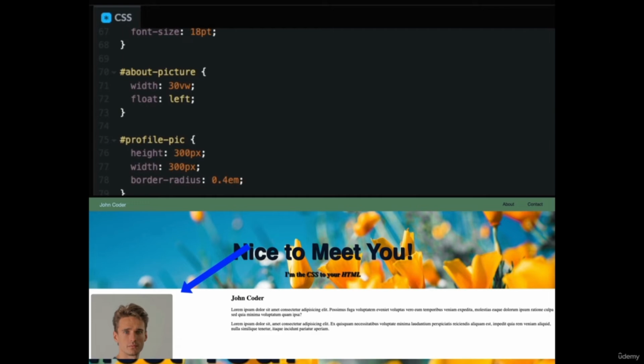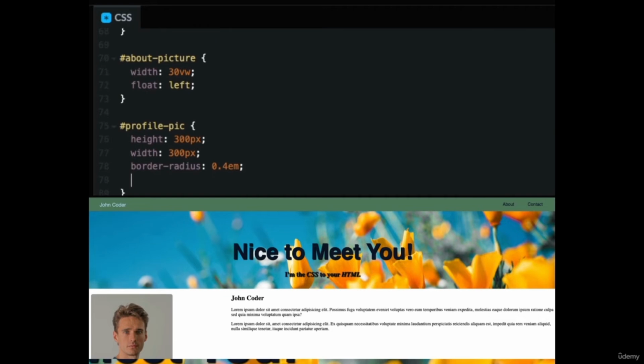If you take a look at the image, we rounded the corners. Again, play with these values and see if you like them. In this case, we're going to stick with 0.4em. And then the last thing we're going to do is provide a box shadow. So we're going to do box-shadow, and we're going to make it 2 pixels by 2 pixels by 2 pixels, and we want that to be black. You can see that it created a nice little border there.